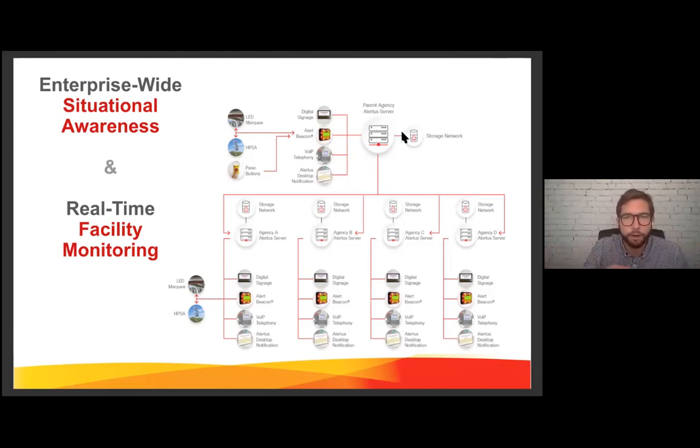You can see all of this in real time as the administrator of the platform, as a day-to-day user of the system. You can see what this looks like across the enterprise and be able to respond to these things in real time, which is really key so you don't feel like each individual location is on an island somewhere. It's all combined, it's all integrated, it's all one solution, regardless of the dispersement when it comes to geography.